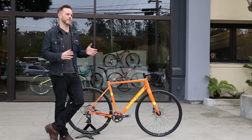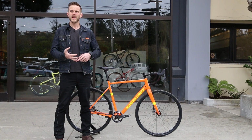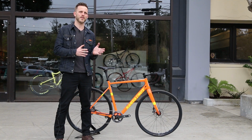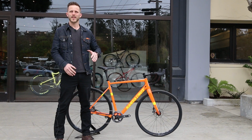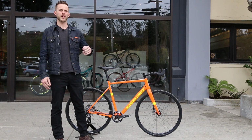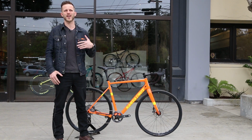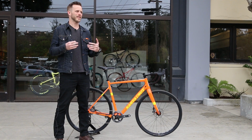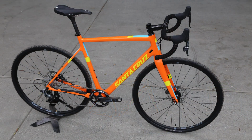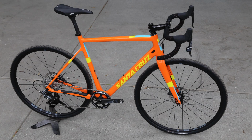And so there were kind of two camps of people in the cyclocross world. You had folks that were looking for a high-end carbon race bike, and then you had people that wanted just something utilitarian. So we found that people were kind of either going the steel, hand-built, twirly mustache route, or going full-on high-end carbon race bike. And aluminum was kind of left in the middle, and it sort of worked its way down to the economy entry-level bike. And we want to make awesome race bikes that are at the top of engineering and at the top of the game. And so it kind of just slowly faded away.